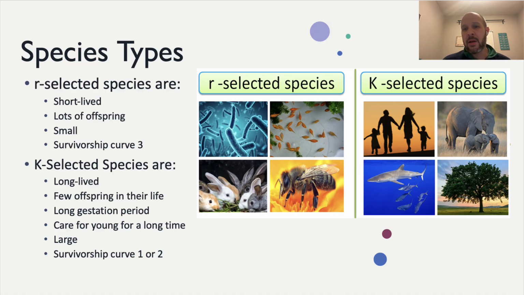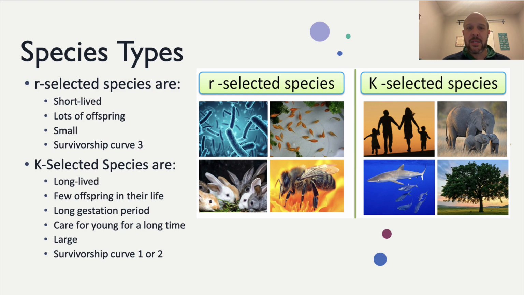They don't live very long. They're generally small. And the reason why they have a growth pattern like that is because they are killed off so quickly. You can't really have a bug with just one offspring. Those bugs wouldn't survive. And so they have evolved to reproduce very quickly to accommodate for how fast they die. And that's the survivorship. And we'll talk about that a little bit later.